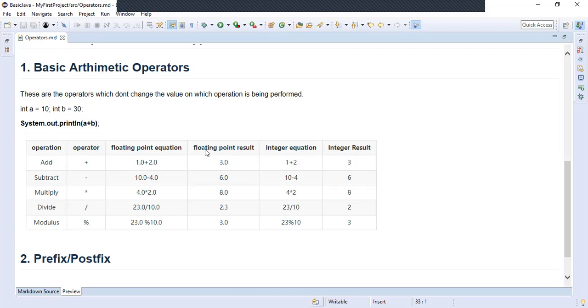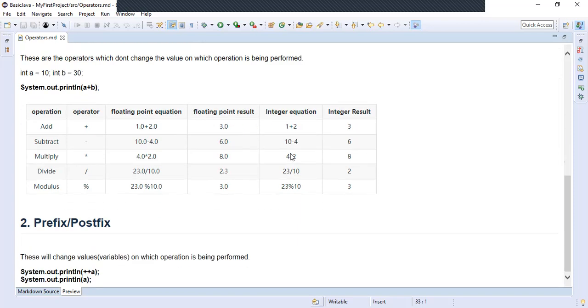So let's see how basic arithmetic operators work. Here, for addition, the plus operator will be used, and some of the operators will act differently on different types of data. That's why I have taken two examples, one using floating point operations and another using integer operations.